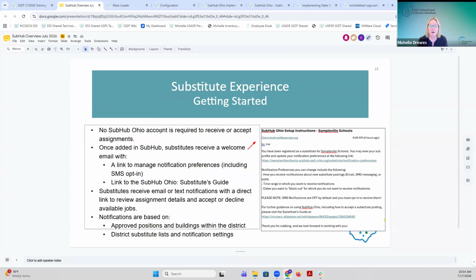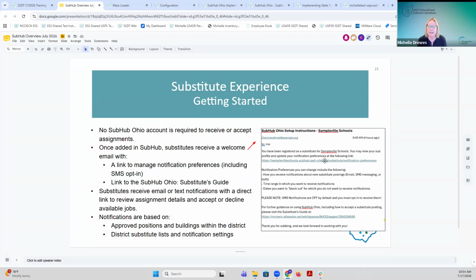Like I said before, subs do not have an actual user account. So once they're added to SubHub, via that substitute grid or synced in with USPS, they'll get this welcome email. Sorry, it's a little hard to read, but it basically says you've been registered as a sub. You may view your sub profile and update your notifications at this link.